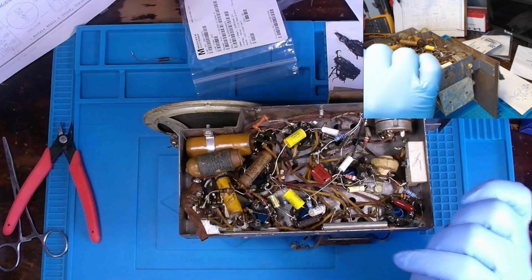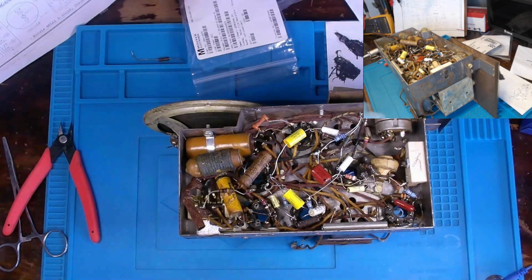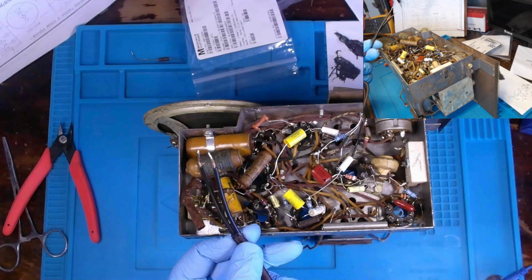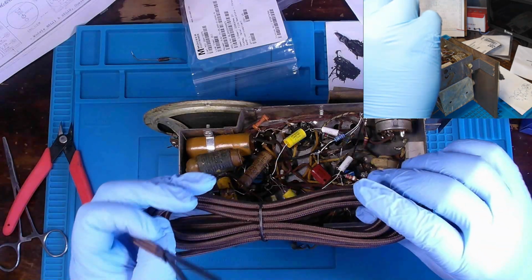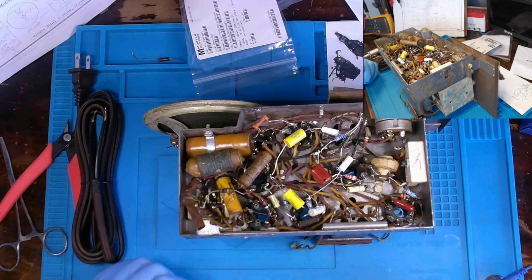Yeah, I might have to work on wiring up our new AC plug at the same time just because of where we're at and how convenient it is, but that's the plan moving forward, at least for right now.